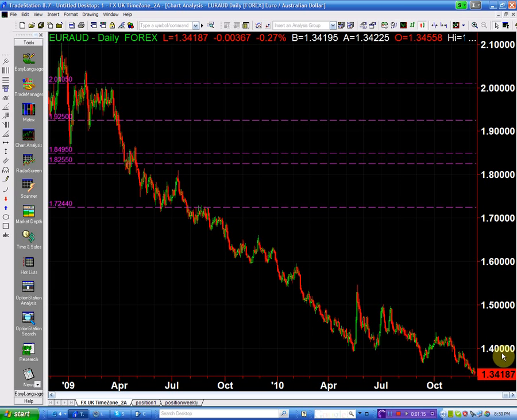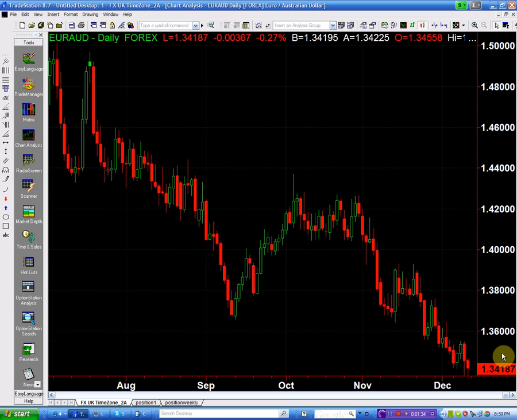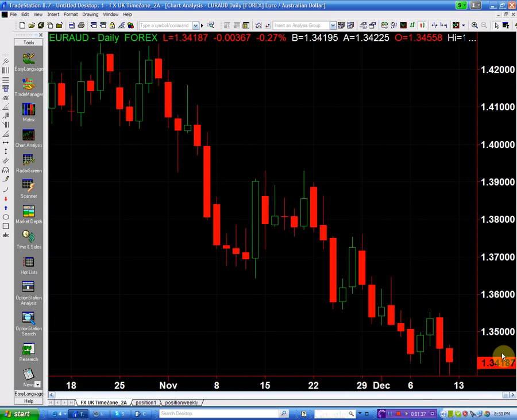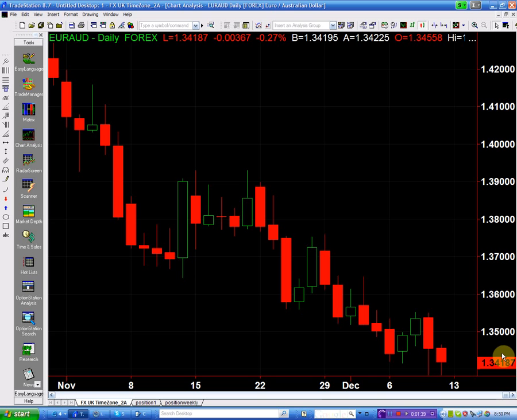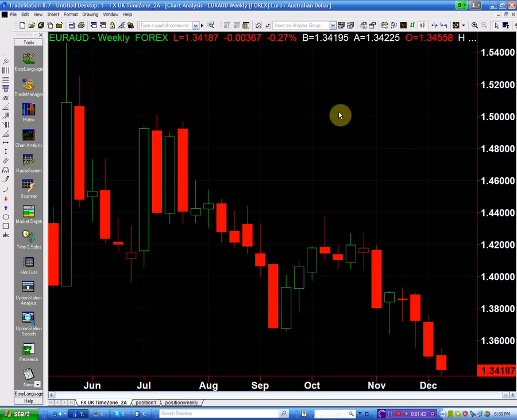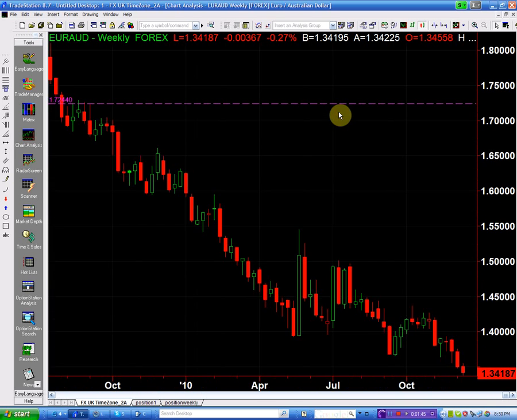Even if the Aussie breaks against the dollar and starts moving down, the Euro will also break, and both of them will be breaking. In this case, you're taking two currencies to the downside. You're going long the stronger one, the Aussie, and you're taking the Euro to the downside. So this is a brilliant currency to look at. And again, because you're in such a confirmed downtrend, it makes it easy.